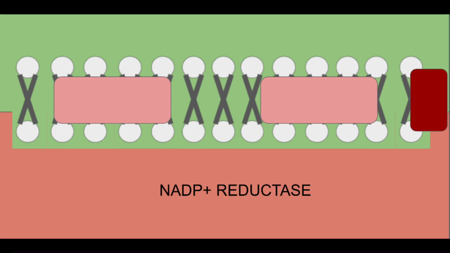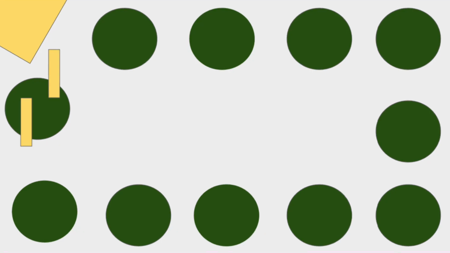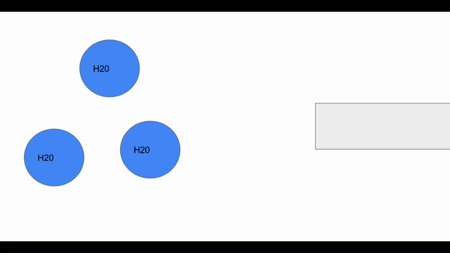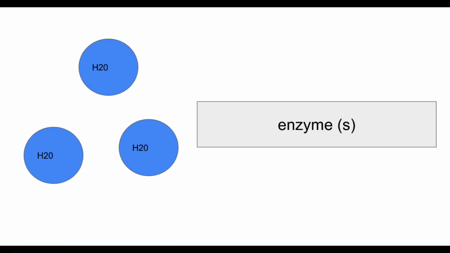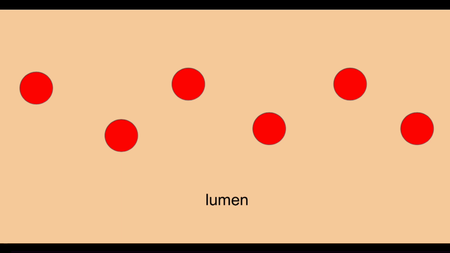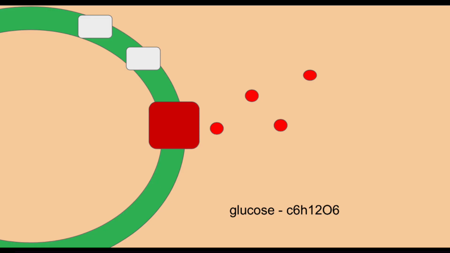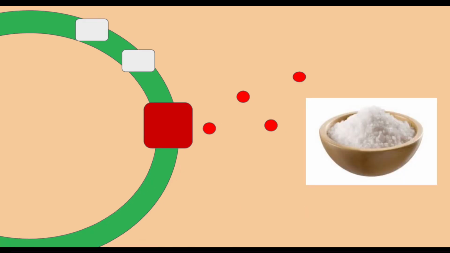The light-dependent process officially starts when sunlight hits the chloroplast. The sun's energy then reflects onto the thylakoid, and then enters photosystem 2, where it activates or excites the chlorophyll. The water is then broken down into its two main components, the hydrogen and oxygen ions, and this is done by several enzymes. These ions will then go through photosystem 2, traveling, and will be transferred with the help of the fluids in the lumen. It will pass into the last photosystem before making its way into the reductase, transforming to the final product, glucose.